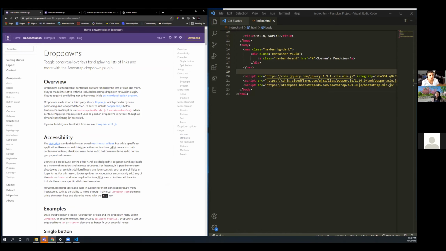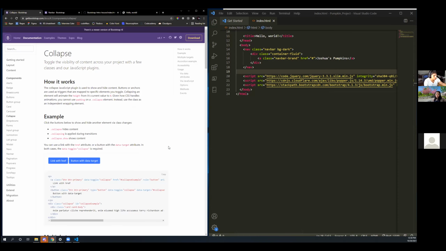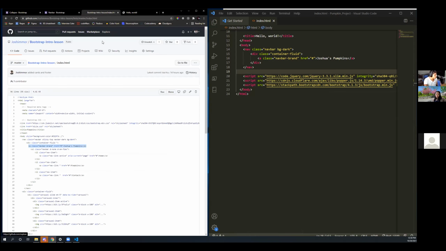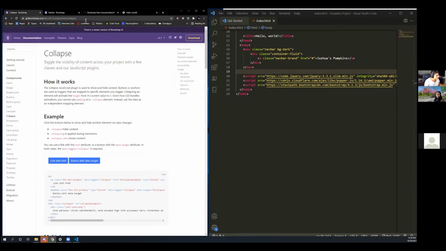Look through the components real quick and tell me what looks cool to you, and we'll build one of those components out from scratch. If not, no problem. I can also show what I was going to teach anyways. Okay, no ideas? No problem.